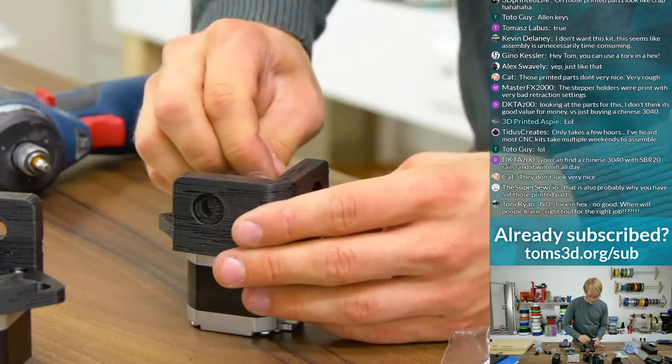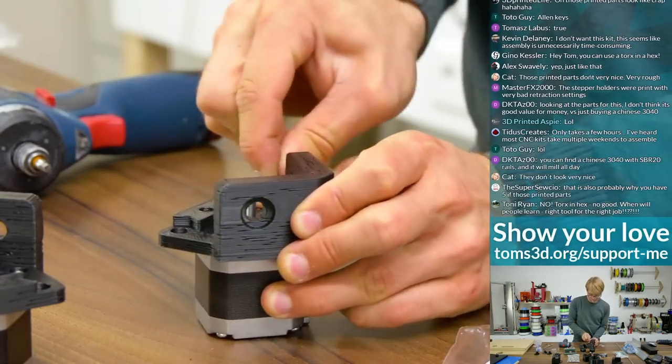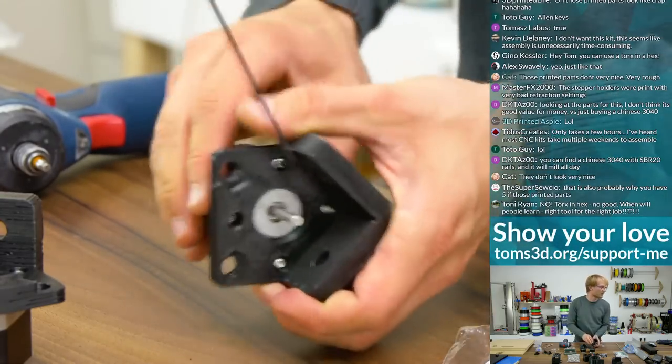Ow! This one doesn't look like it's all the way tight, but I guess it is. The motor's not going anywhere.